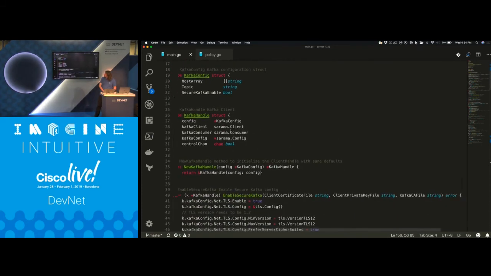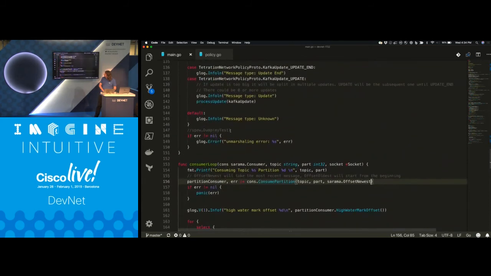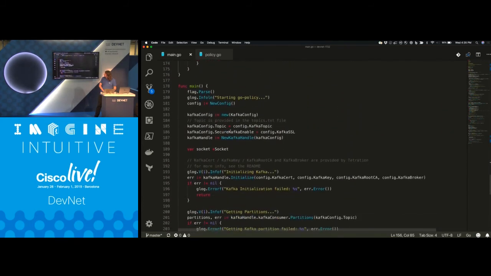Let's go to our main file. And I'll go down directly where everything starts. First thing, we're going to initialize a new Kafka config. All that is part of the template, by the way, so it's not something that you have to rewrite or anything like that. Everything in this file, on the main file, is part of the template. Anything in the policy.go file is what I added.